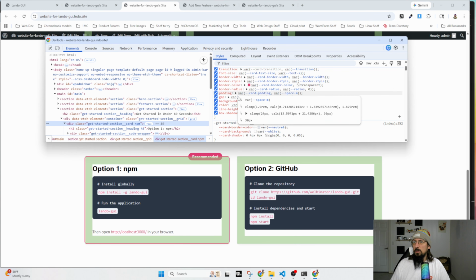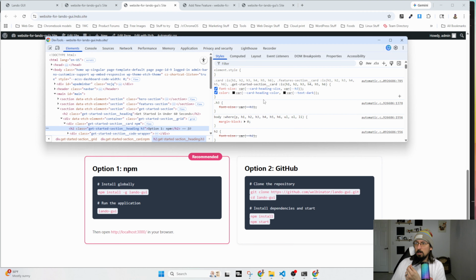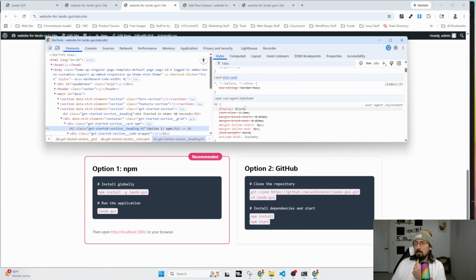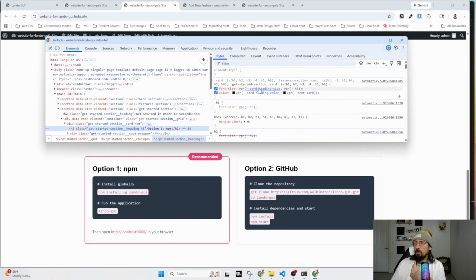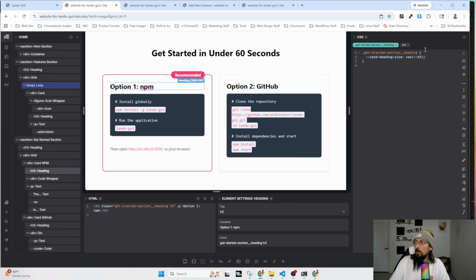No, the card shouldn't be messing with that, should it? Oh, font size. Where's this coming from? Yeah, card heading size. Okay, so it defaults to H3 if there is no card heading size. Okay, so what I would want to do is say card heading size H3.